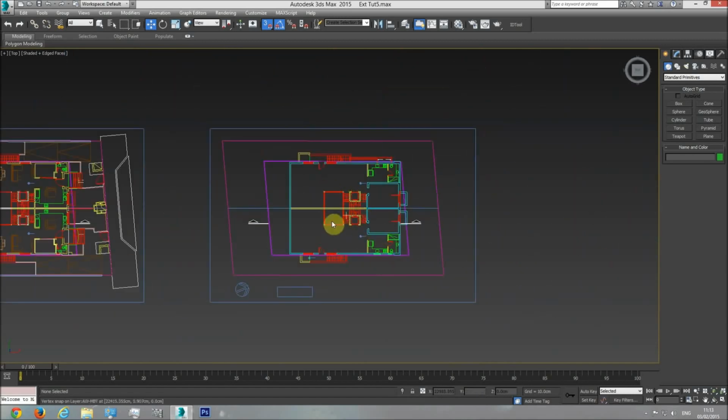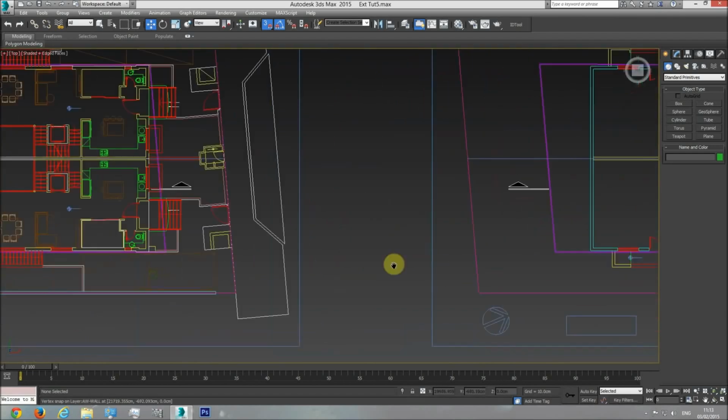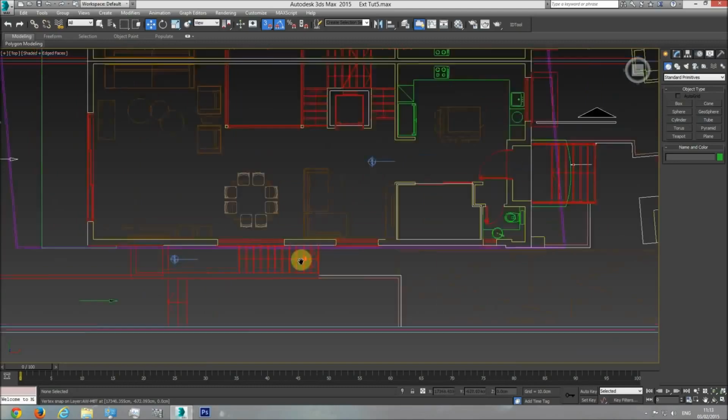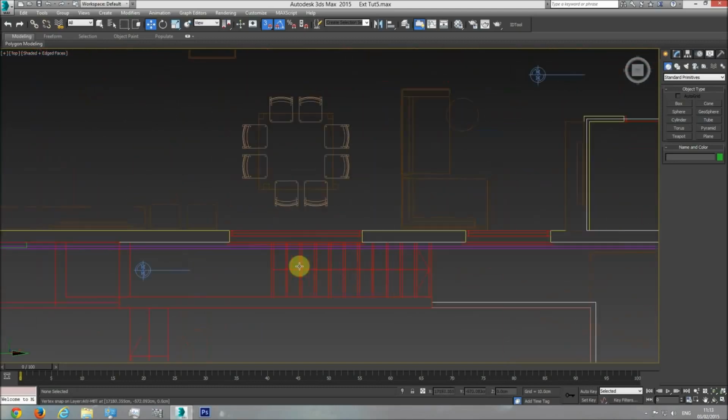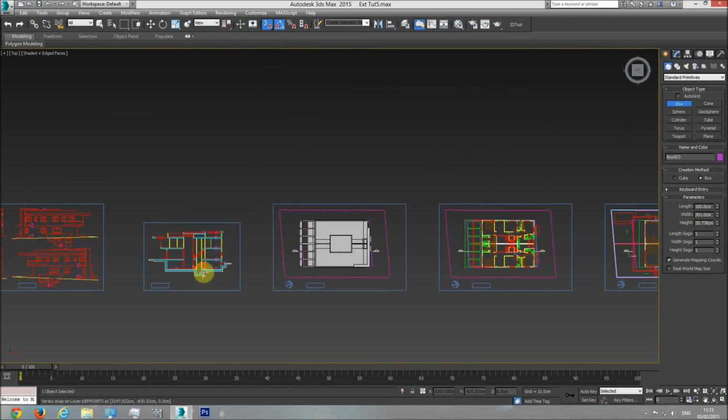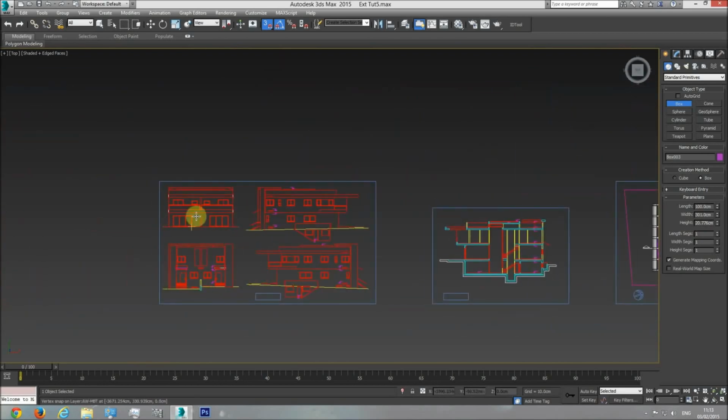So we have a basement level, we have the stairs. You can see them better here at the first floor. So I'm going to create the stairs using a box. I'm going to create a box from the beginning of the stairs to the end of the stairs. I'm going to give it a height of, it doesn't matter now, like 20. Then let's search for these stairs.